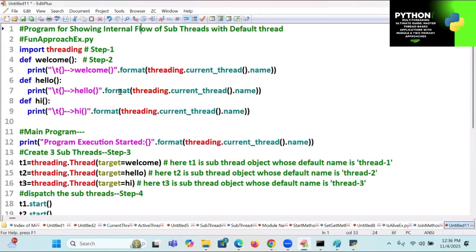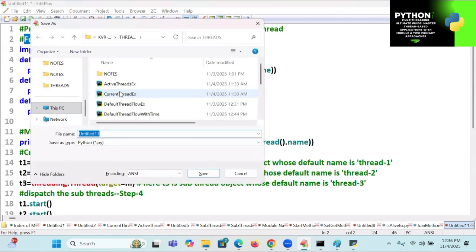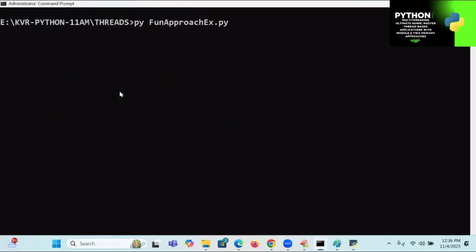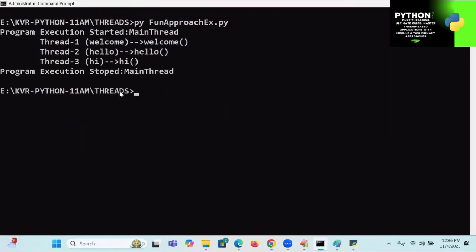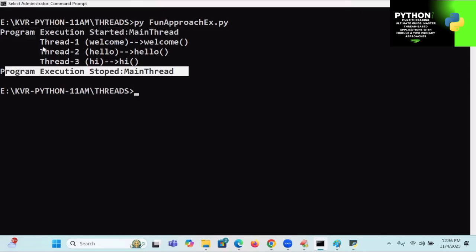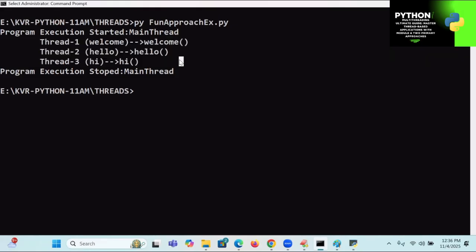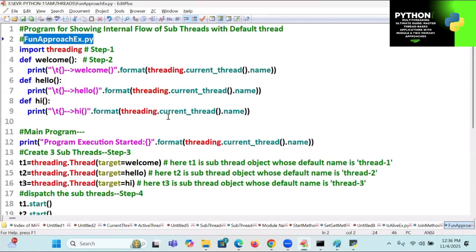Now you see, execute the functional approach. Go to the place, py functional approach. Got it. Program execution started. Program execution ended. In the middle of it, you have run your own threads. Which approach? Functional approach. Same program.